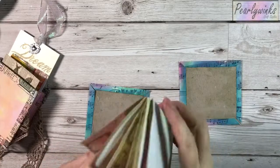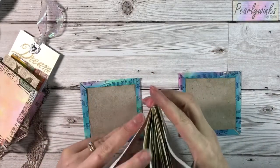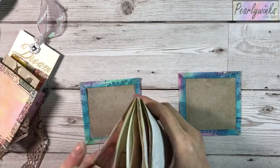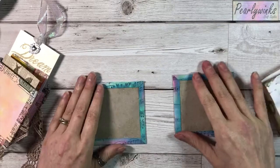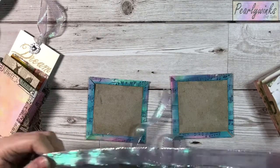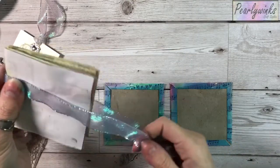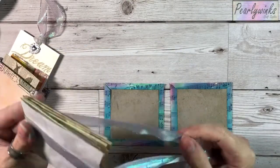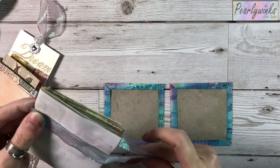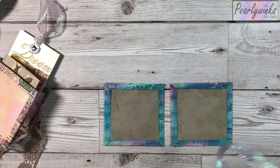Last bit now, guys, and that's we're going to attach our cover to our book. Just make sure that you've got your pockets the right way up. And before you stick that on, you have to put your ribbon. So go around your book, get a rough idea, and add just a bit more for your covers. So I'm going to cut there. That should do me fine.